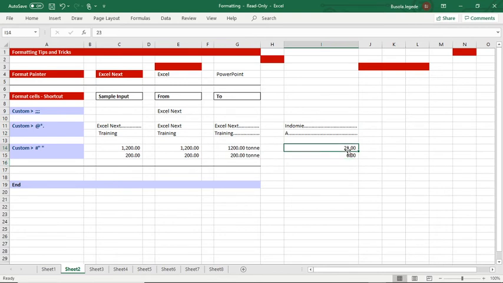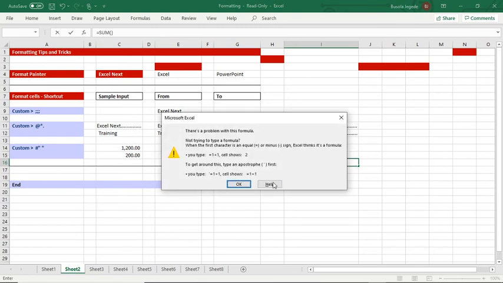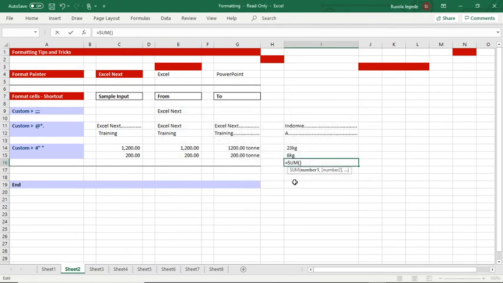If I just go into the cell and add kg at the back of this, and I want to add this with Alt equals for the sum, it's not going to work because Excel does not recognize this as a value. What it sees is that I just entered text. The same way you can't add text, it's not going to accept it as a value.